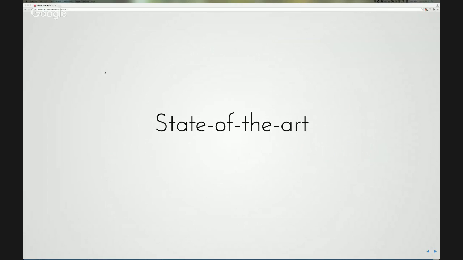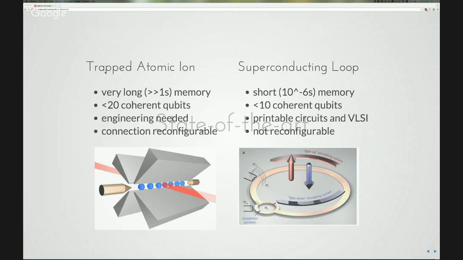And for the state of the art, we're getting close to the end of the talk. The hydrogen atom is simple and nice to deal with, but you really can't scale that. So how do research laboratories really build quantum computers? There are two most prominent methods. One is trapped atomic ions. What you do is you trap a bunch of ions, literally just trap a bunch of ions, and you shine lasers at them to control them individually. And the other is superconducting loops. If you have an electrical engineering background, you might know Josephson junctions. A superconducting loop has a nice quantum property.